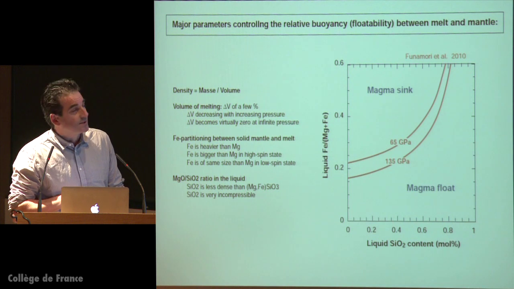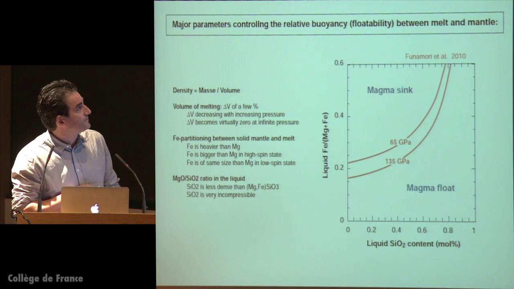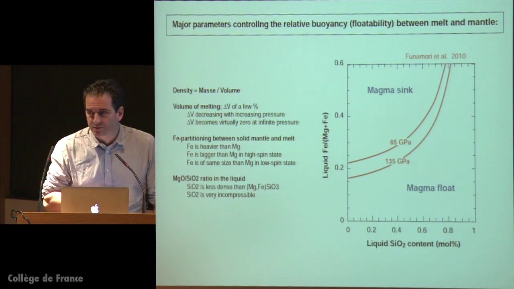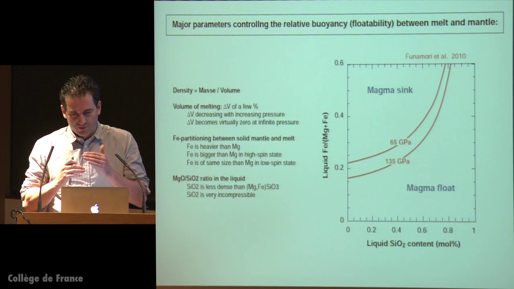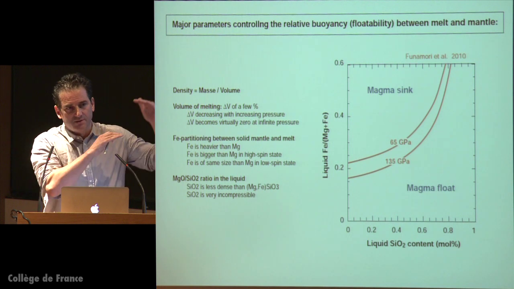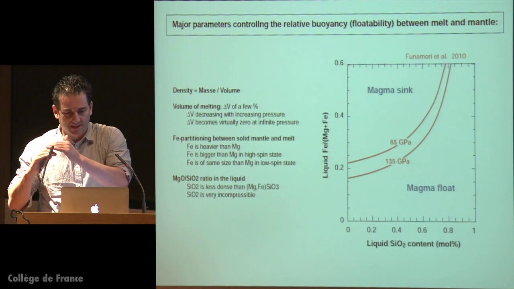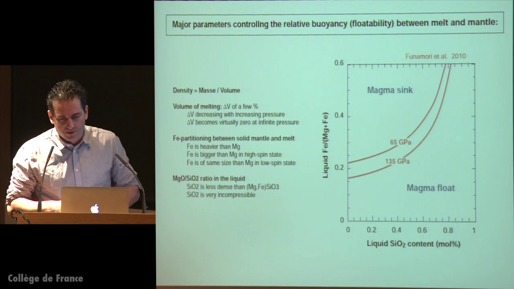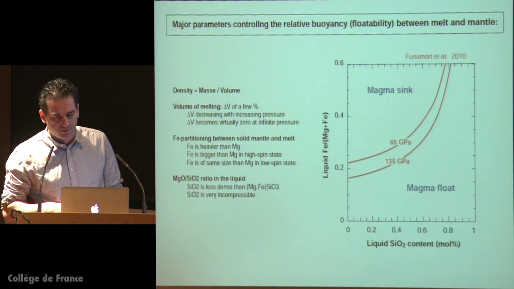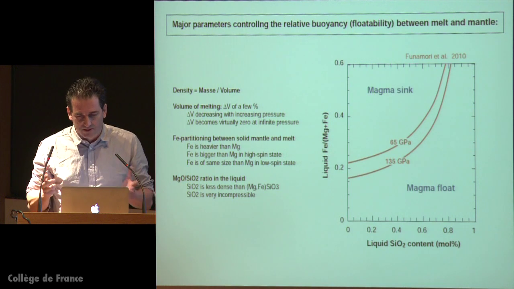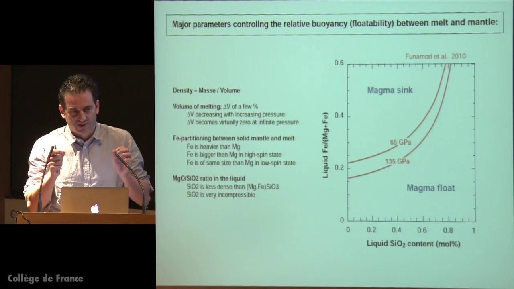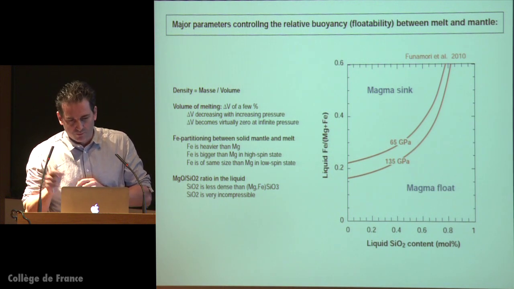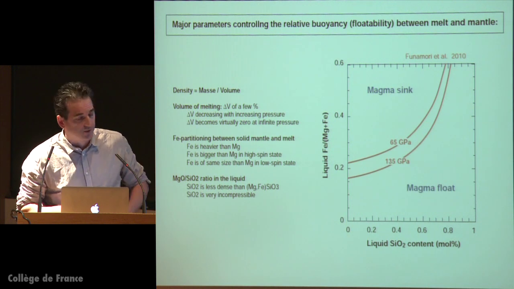In order to know the liquid density, you have two parameters, of course: the molar mass and the volume. The volume of melting can be a few percent, and it decreases with pressure, because the liquid structure is going closer and closer to the structure of the solid phases. If you look at the volume of melting at low pressures, it decreases slightly, but for dense phases like the perovskite, like the ferropericlase, the volume of melting is going to remain positive, at least for the pressure conditions of the Earth. The reason is that you have some electrons, and you can compress the electrons, but it doesn't matter too much where the atoms are located. But if you have movements of the atoms themselves, it doesn't change the density too much.